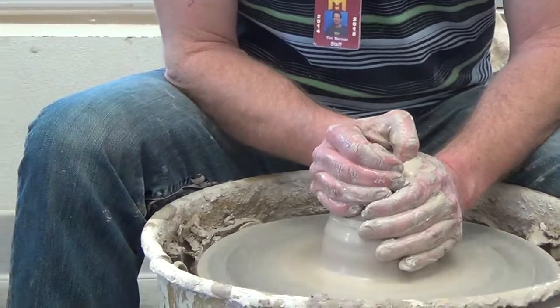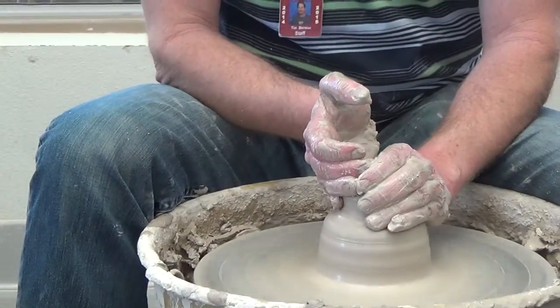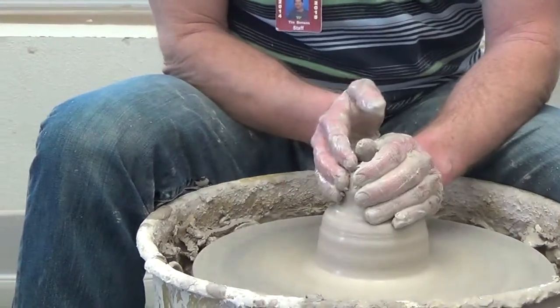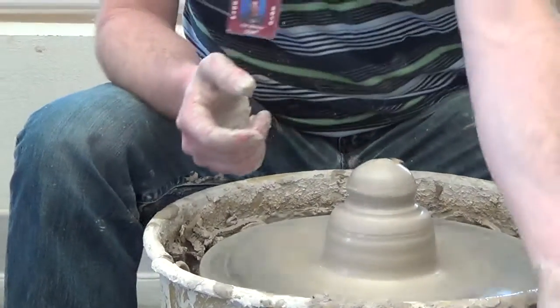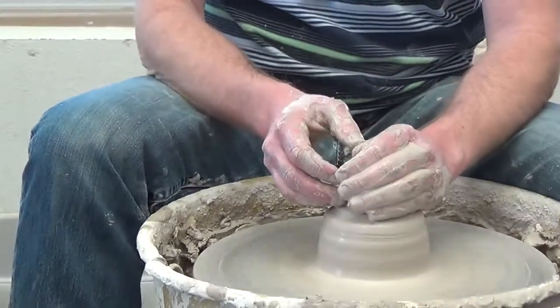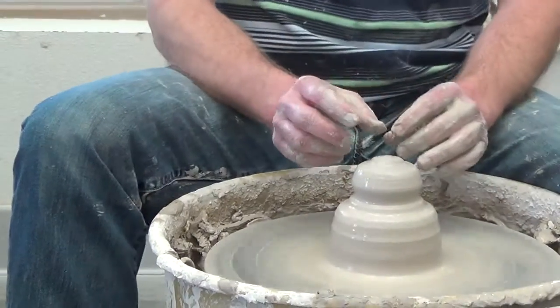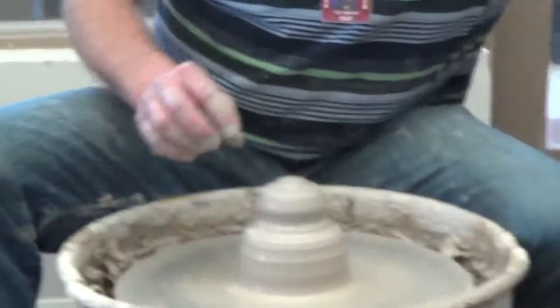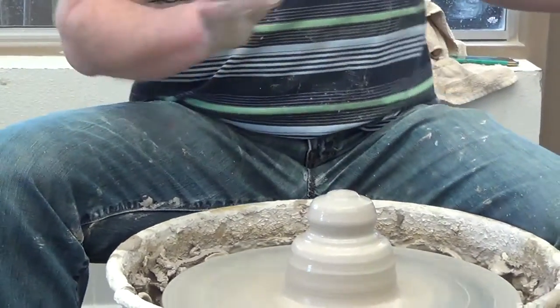Okay, next lid. This is the sunken knob. Again, I'm throwing off the hump. So this is my clamp. Same teapot, same measurements, different lid design. Some of you are watching. Most of you are, some of you are not. Sunken knob, picture this. That's it, never mind, you don't have to picture it. There it is, that's what I'm gonna make. And the central feature is that knob in the middle, right? And I throw it right side up. I'm not throwing it upside down like I did the bowl.